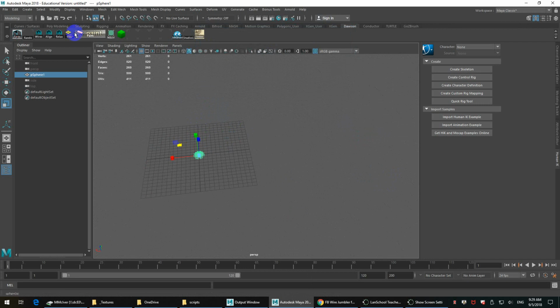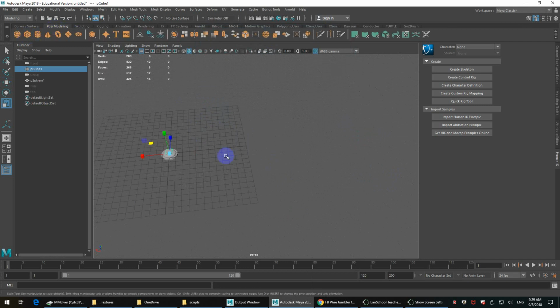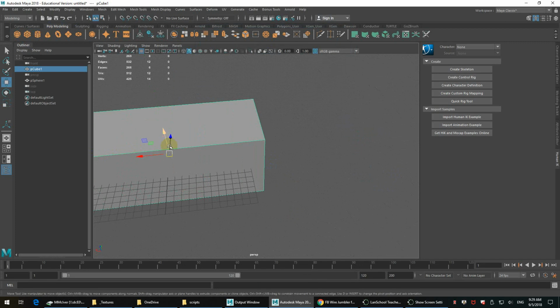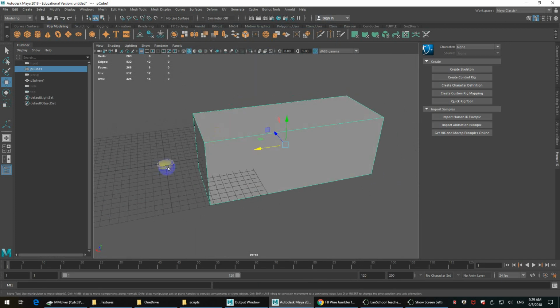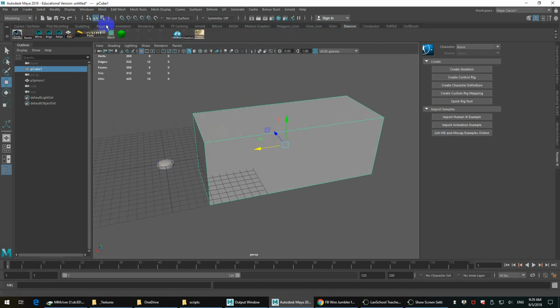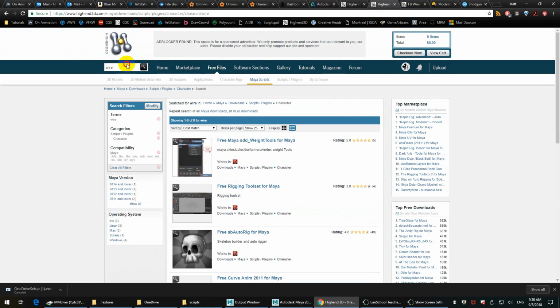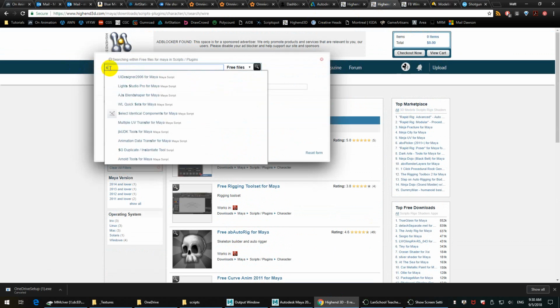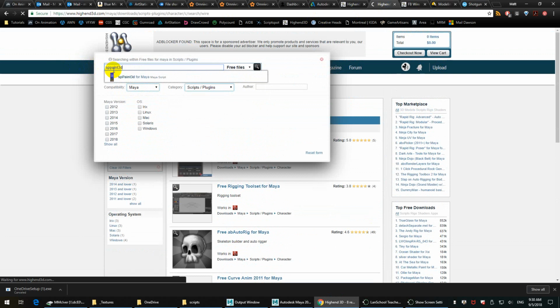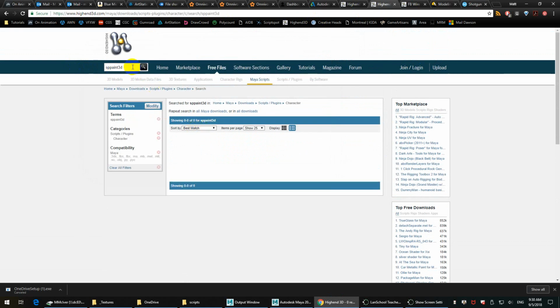So that's done. Now let's say we're going to make some sort of really basic box to start. Scale this thing up, move it over. And I've got another tool, which is called SP Paint 3D. Again, this is also from this site, High-End 3D. I believe I've already uploaded these to Moodle, so you guys can grab a copy of that.